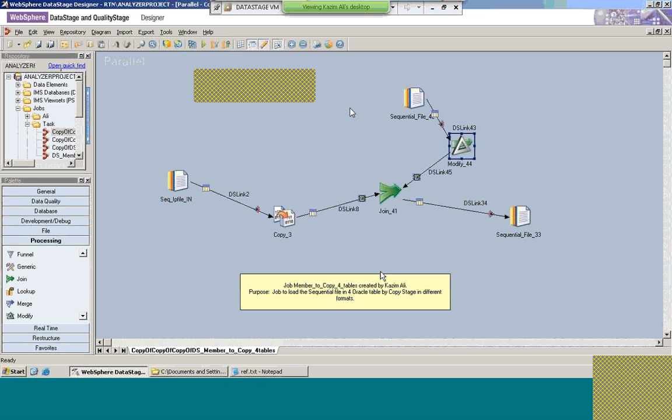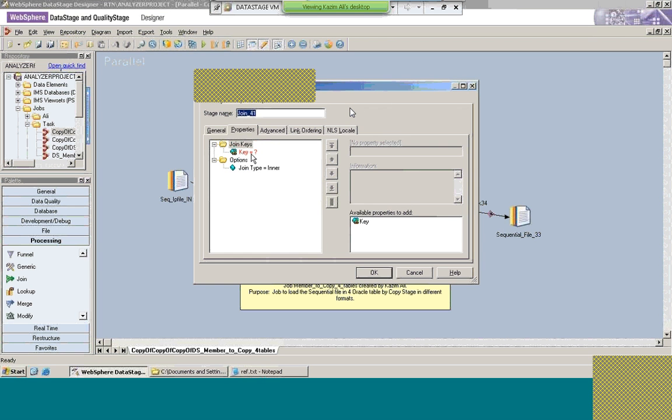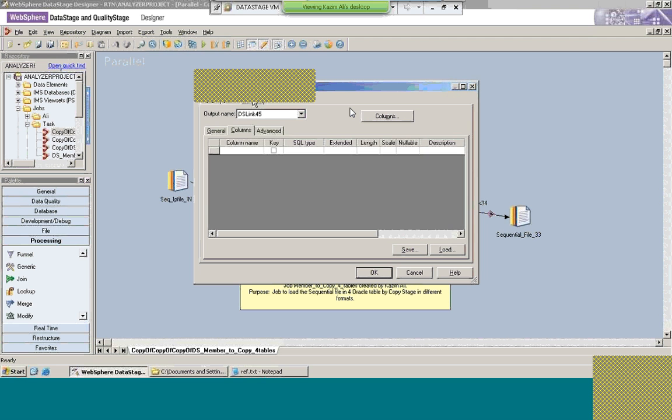And for the join stage, open the join stage. There the key is there, right? So you drag, you drop it down. It is not mapped. You map from the modify stage. First you map from the modify stage. See, there is no metadata mapping, right? So go to output, column. Give the column name as COL1, varchar 20. Okay. And now it is mapped.